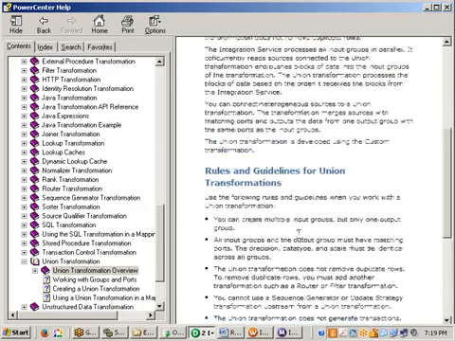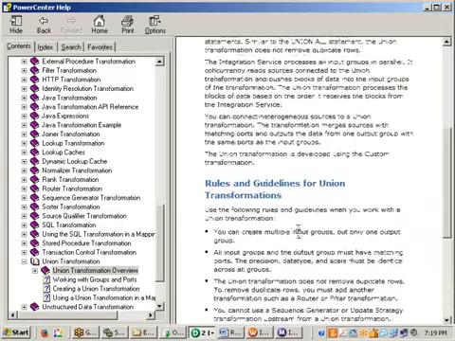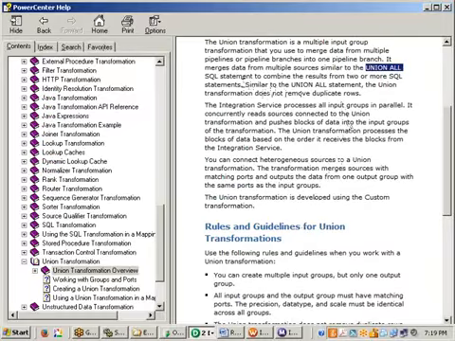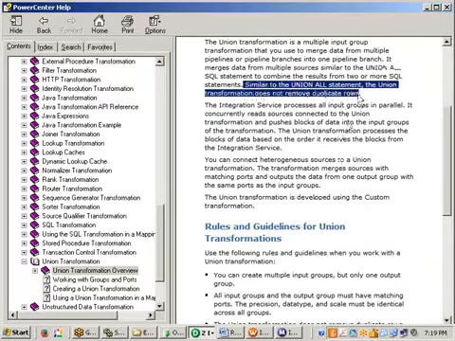Now next question is, suppose it has to behave like union, what to do? If I don't want the union all result, I want the union result, it has to behave like a union, what to do? Any guesses? Yes, it is not removing duplicate rows.